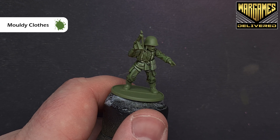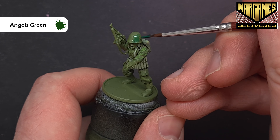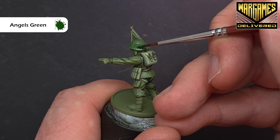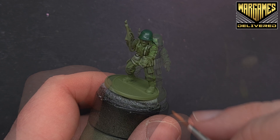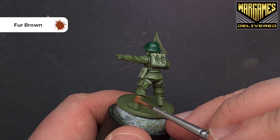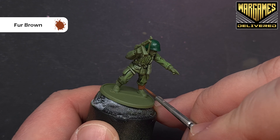Once that's finished, the uniform is done. We'll do the boots, helmet, and Thompson machine gun next — we can use the same shade, so we'll base coat them all first. Paint the helmet first with Angels Green; darker colours don't cover well over lighter ones so this will need two coats. Then paint the gaiters with Fur Brown — it doesn't matter if you spill onto the boots, but do take care not to get it on the finished green uniform. Next paint the boots with Oak Brown, building coverage up, and also paint the wooden parts of the Thompson and the strap.